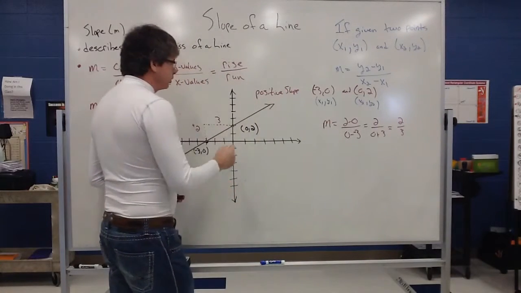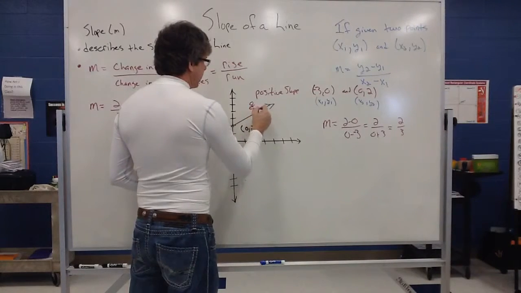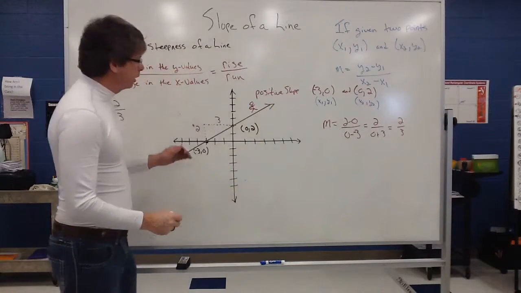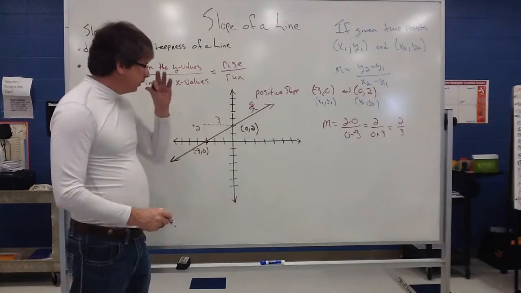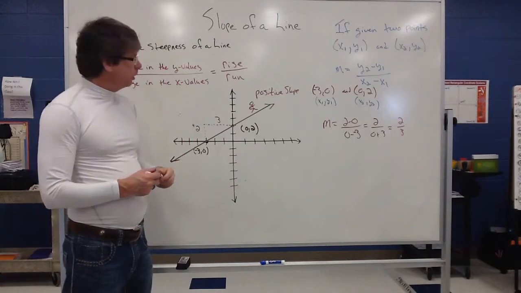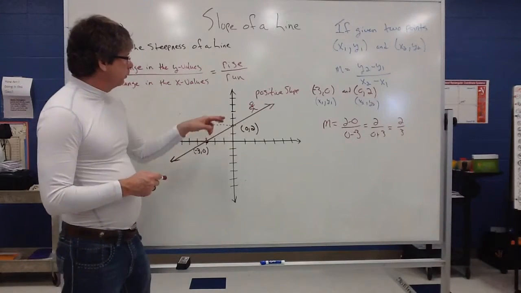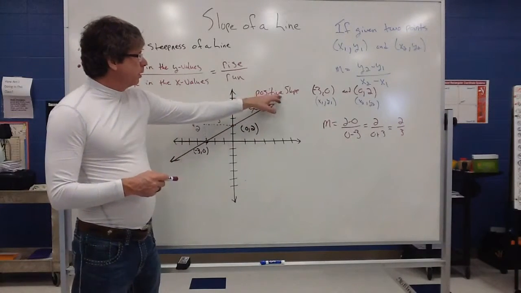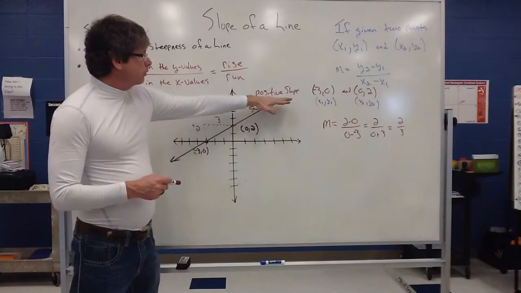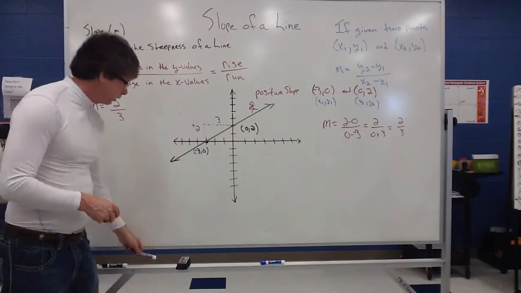A lot of times, what I'll associate this with is a little hiker, a little backpack. So, I got a little hiker with the backpack. My little hiker, if he's going uphill, that's considered a positive slope. You know, some people call this guy Fred back in the day. So, if Fred is going uphill from left to right, that is referred to as a positive slope, if you want those visuals, that may be useful to you.